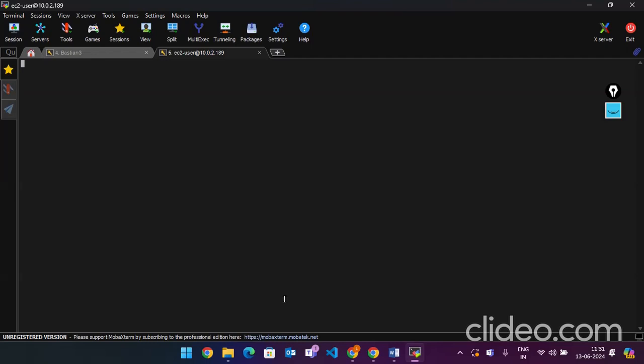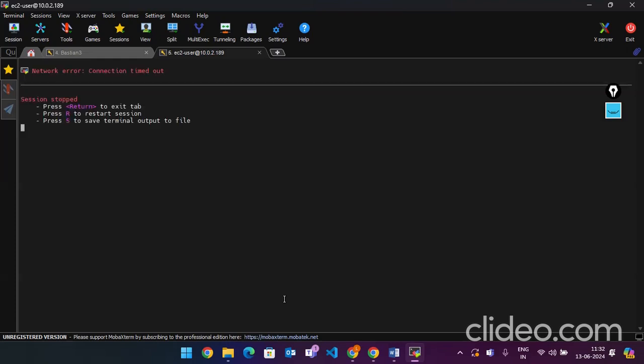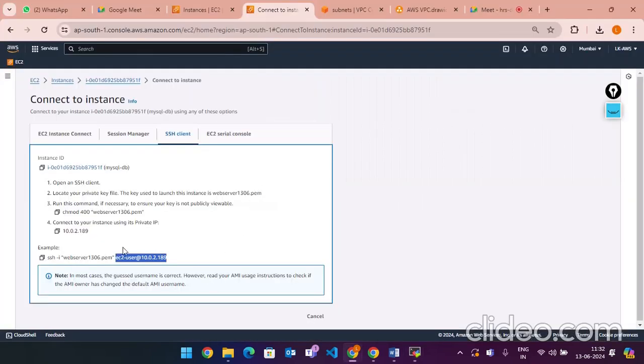Connected or not? See, not getting. So now what we have to do is, by Bastion I have to jump into the DB server. Yes, sir. So that I'm trying like that, but it's not connecting.